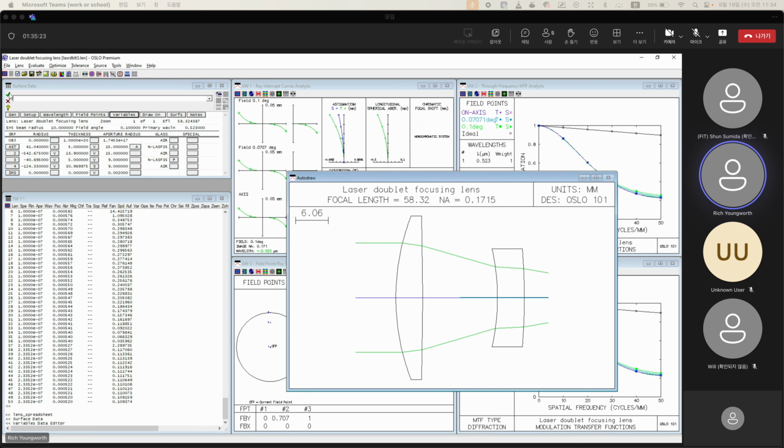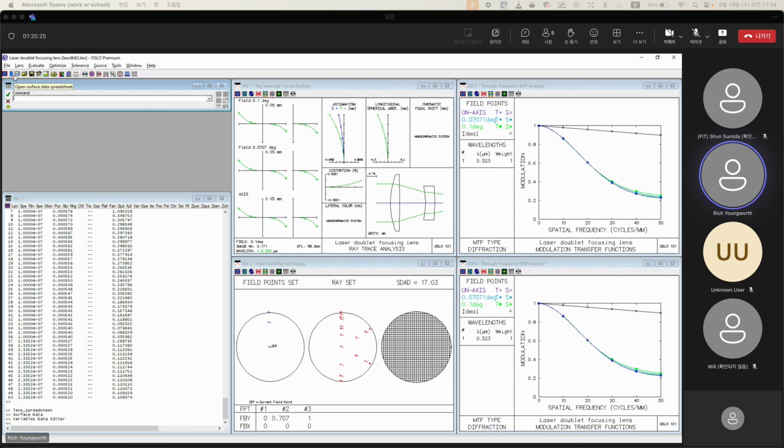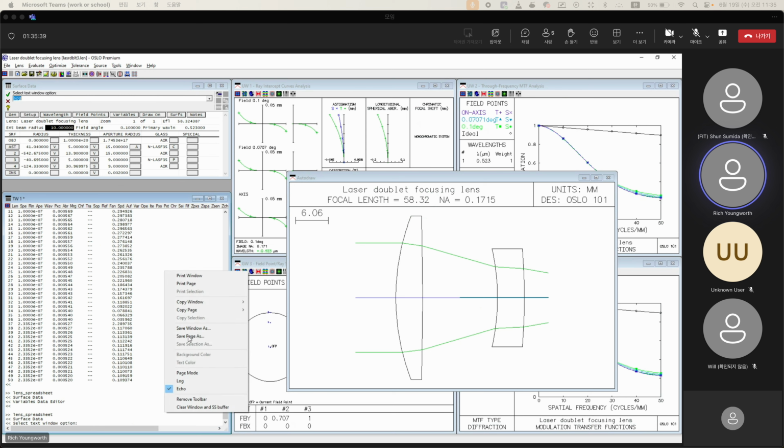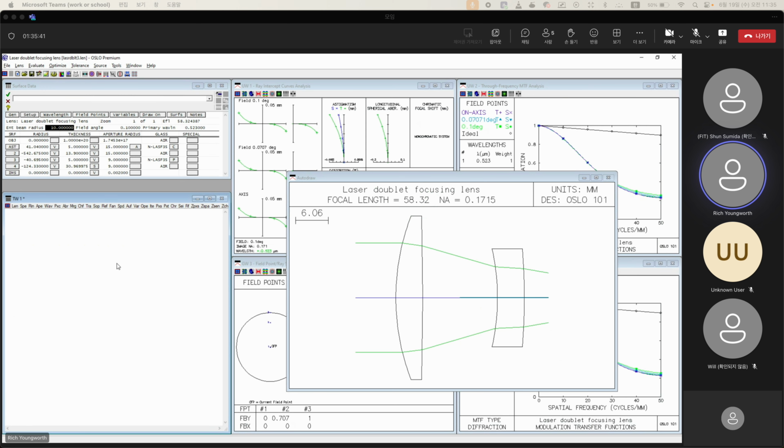Because I like that change, I'm going to go ahead and hit my green check mark. So that's in case it doesn't work, I at least have that one saved. That's how I chose to do it here. Now we reopen the surface data spreadsheet, and now let's optimize. Now, I find it a little distracting sometimes to have an old optimization run in there if I'm doing this. So I right-clicked and got rid of that with my text window reset. TWR is the command for that if you are interested.